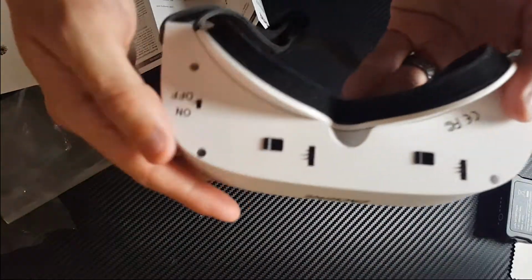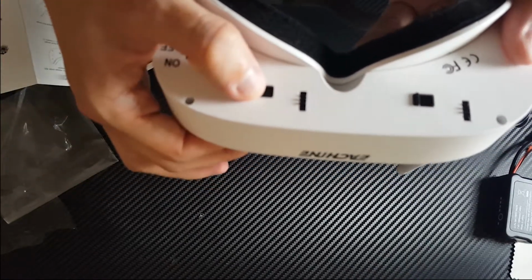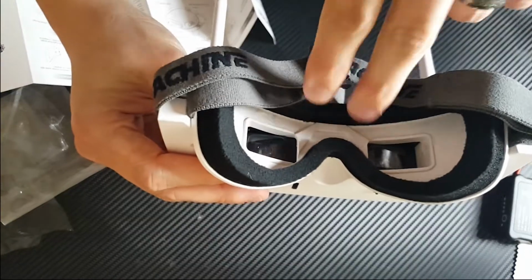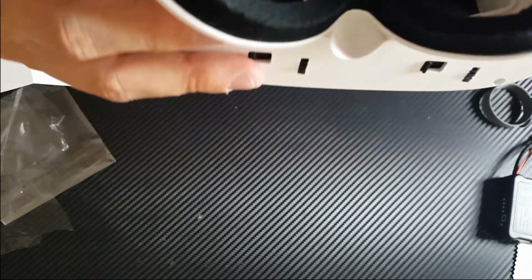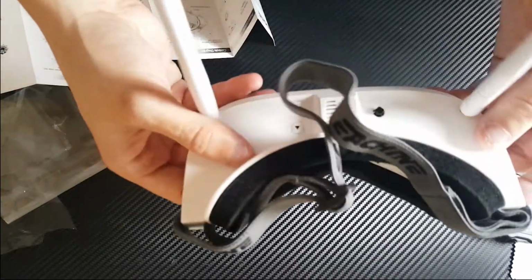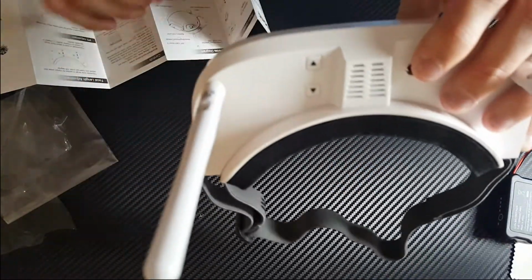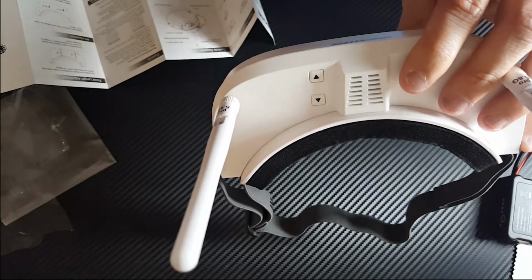Alright guys, so at the bottom here, here's the on-off switch. This is the IPD. This basically allows you to change the focal point for your pupils to allow you to look through these guys. Looks like I got plastic on this. I may see if I need to remove that. I probably do, so I will. This is for your channels. This is for brightness. I'm looking at the guide while I tell you guys this.